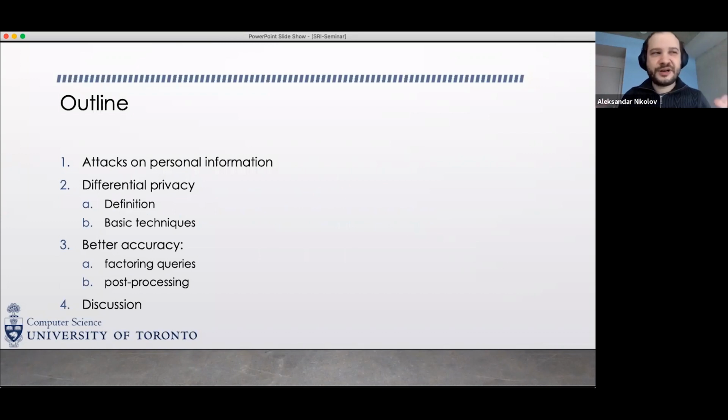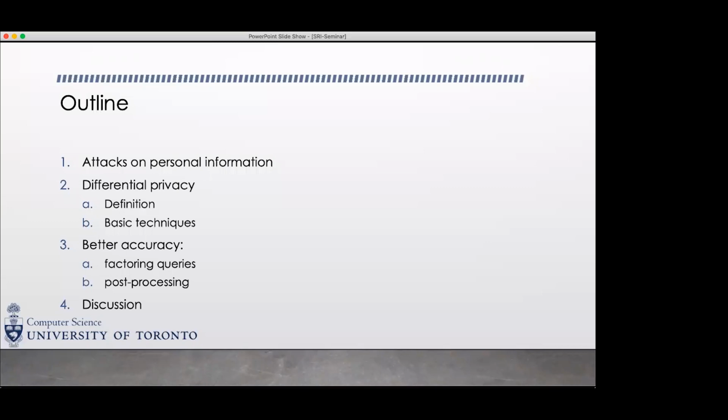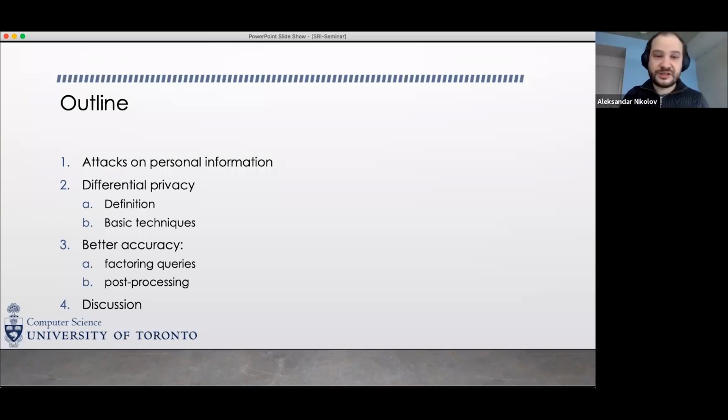So it's pretty hard to start right away from things that do work. So instead, I'm going to start from some things that do not work and why they don't seem to work, and in what sort of situations they don't seem to work. Okay, so I'll start with some attacks against naive, or sometimes not so naive, methods to protect privacy of people. Then I'll introduce differential privacy.